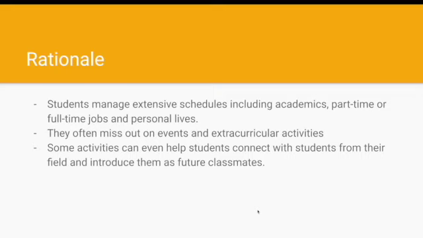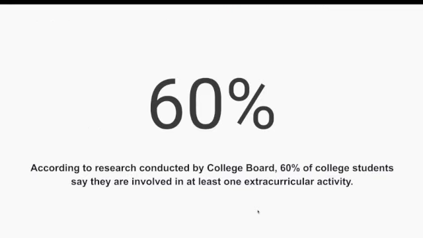So if you're computer science and you meet another computer science student there at an event, y'all both connect. That student could be someone that you're going to see in your future classrooms, your future academic life. Could be someone that becomes someone you study with, go to the library with. So it's a great tool overall to connect with and network with other students.